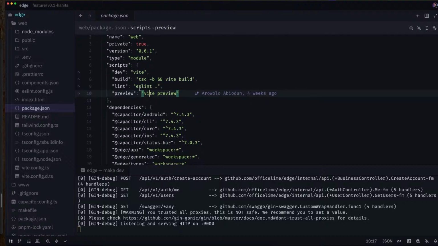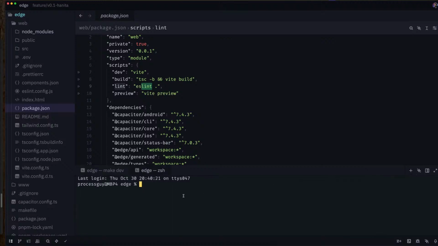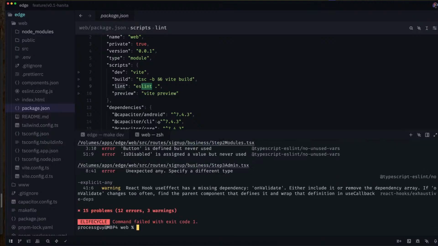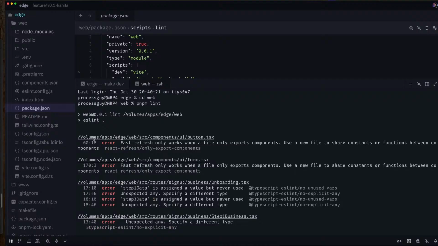So there's this thing. Let me run this lint. I know the lint is going to say a lot of things, but let me check that out. Of course, at least we have a way to create a new terminal. So let's say cd web and pnpm. This pnpm is showing me a lot. Okay, so we got 12 problems. File only export component. Okay, I think I know that problem.